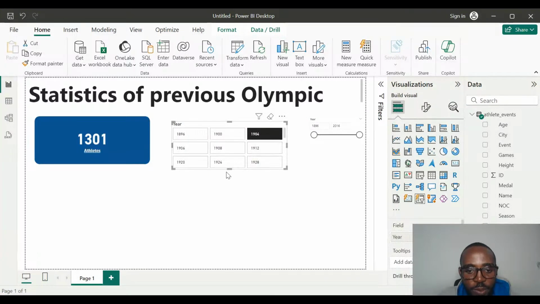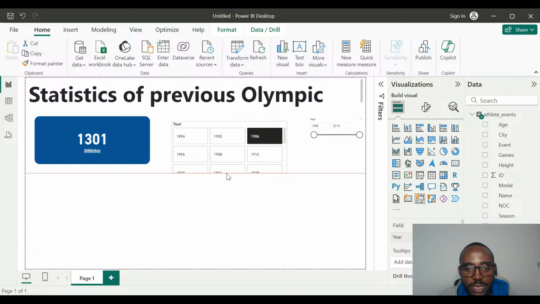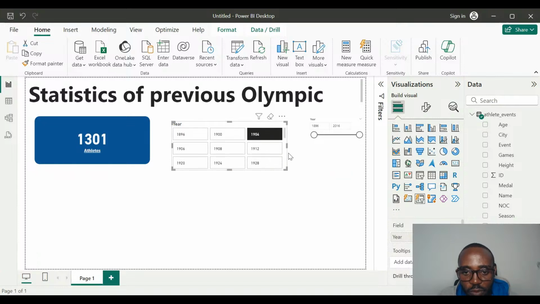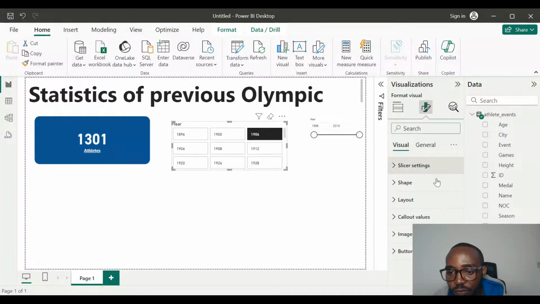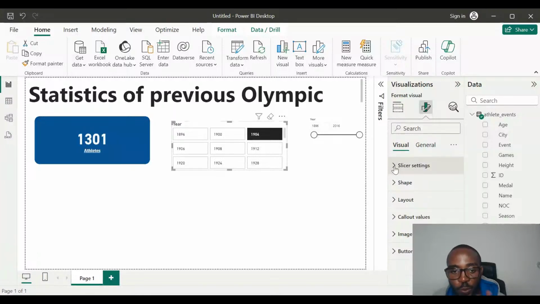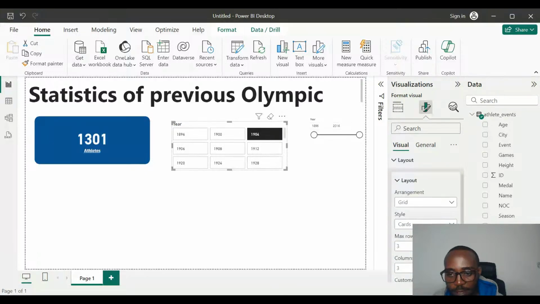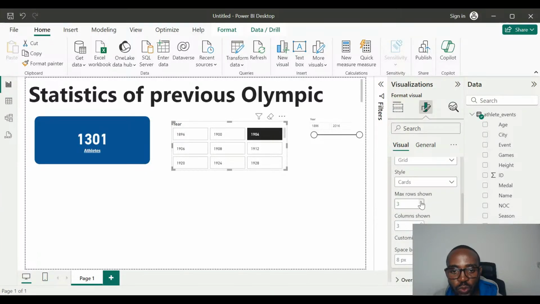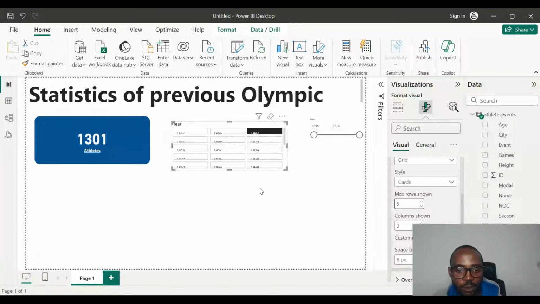We can perhaps just drag this, if you want to make more values visible, or while you're editing here, in the formatting bit, you can decide how you want the slicer settings to be. You have this select all first selection, but that's not where I'm getting at right now. Things such as this layout here, the maximum rows shown. We have 3 shown by default. Perhaps if you want to increase this to 4 or 5, bearing in mind that when you do this, you see how it's a bit skewed.